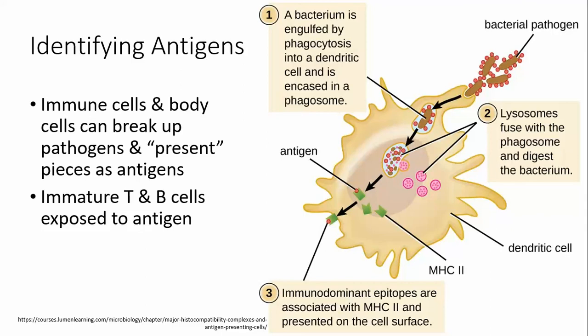So, how do you identify antigens? Well, you've got these specific phagocytes that will wander around and they will eat some bacteria or whatever pathogen they see. They're going to take it in, they're going to start digesting it, which is what happens here. Then they're going to take bits and pieces of the outside, put them on some proteins, and then just stick them on the surface. So it's basically a sign saying, I don't have enough room to write. So those are eyeglasses. It's saying be on the lookout for this guy.